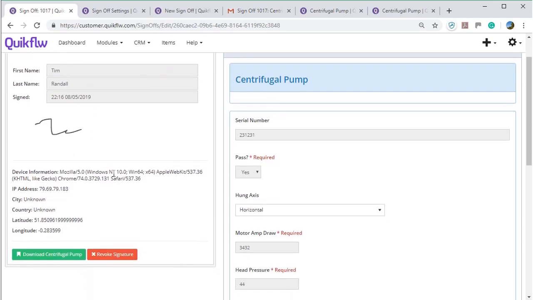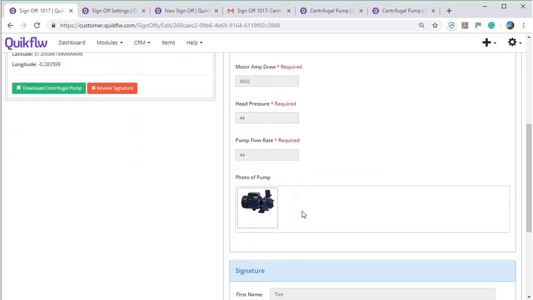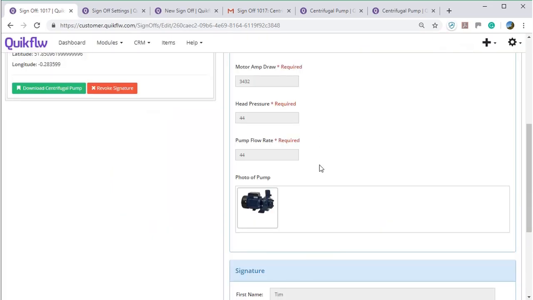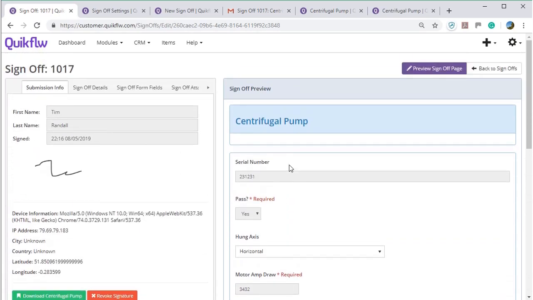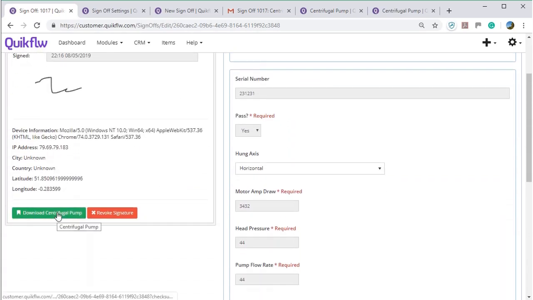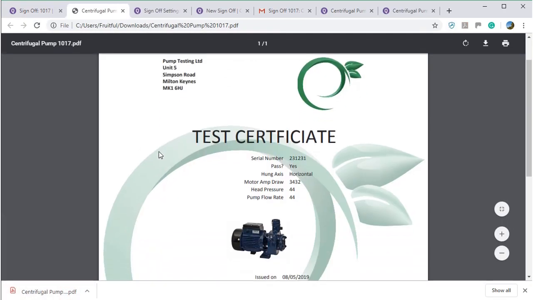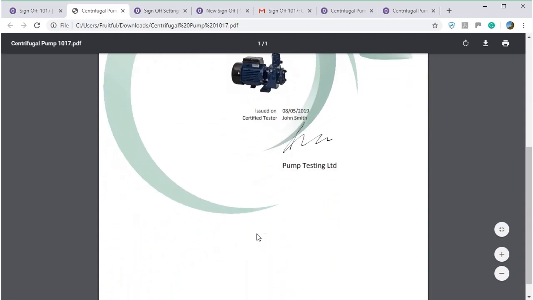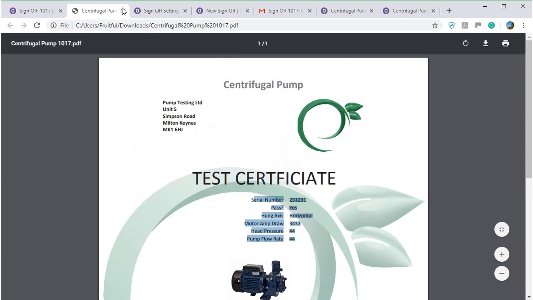There's the signature, there's the details, there are the results, and there's the image. So if I want that image, the image was taken on site, I now have that on my computer, and I can move that to a quote or whatever, or to the purchase order. And then the signature. Now what I can also do is, if I've set up a certificate or an assessment that pulls the data in, then I can click on the download button here, and that creates a PDF for me, which has got my information that I wanted and a photograph, like so. So that can be done in seconds.